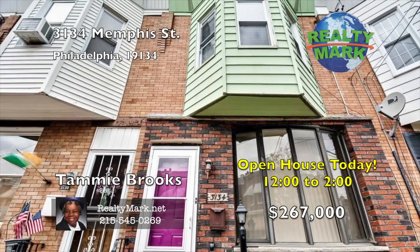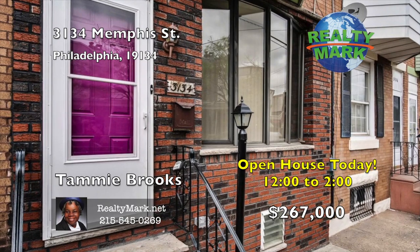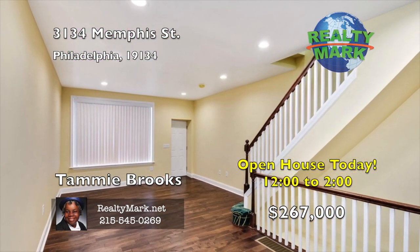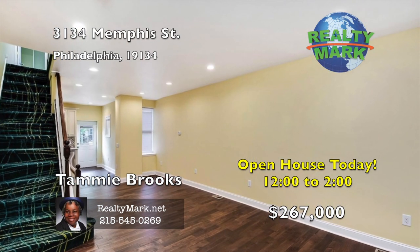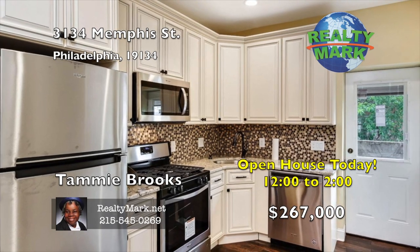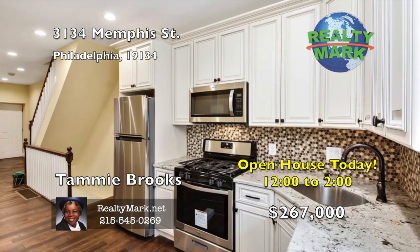Welcome. This is a complete renovation of this Port Richmond home. Beautiful three bedrooms, two full baths, central air and heat, and other high-end amenities. Very nice curb appeal. Enter into the beautiful living room — here you'll be greeted with an open concept living and dining area that leads into the amazing kitchen that has fabulous cabinetry with granite counters, stainless appliances and great natural light.